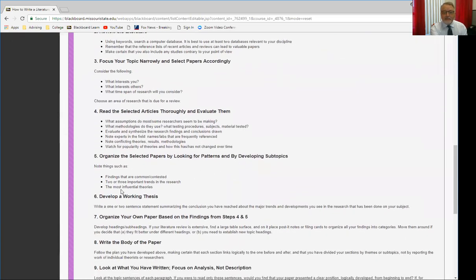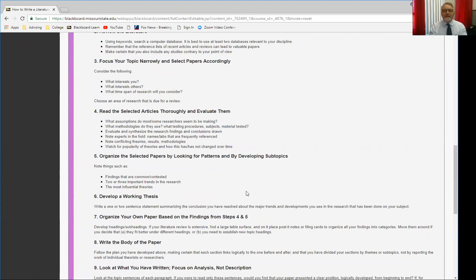And then step number 5: organize the selected papers or sources, looking for patterns, and then developing your own subtopics, findings that are common or contested, 2 or 3 important trends in the research, the most influential theories. Again, think about these as sections of your paper.